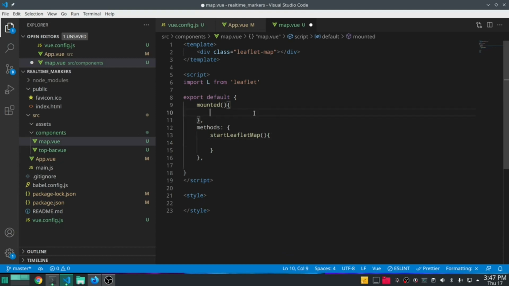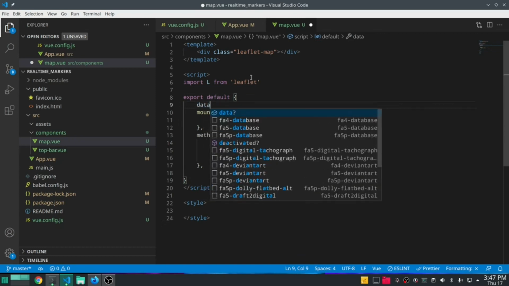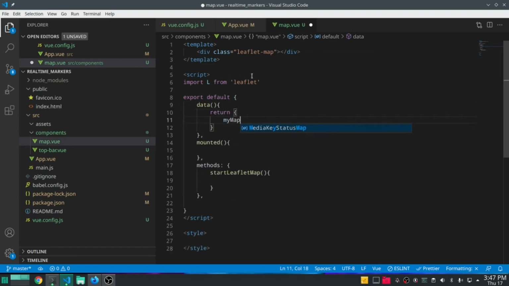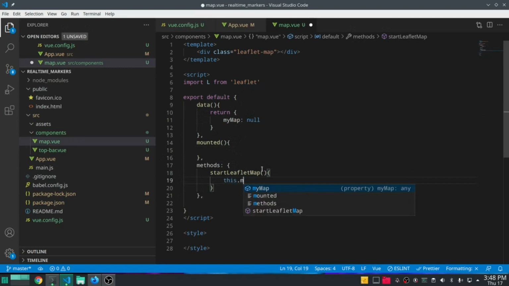We also need our data, because the map is going to be stored in a variable, so we can access it in different functions. We're going to do data, and then we need a return, and in that return we're going to have my map. For now it'll start off as null.